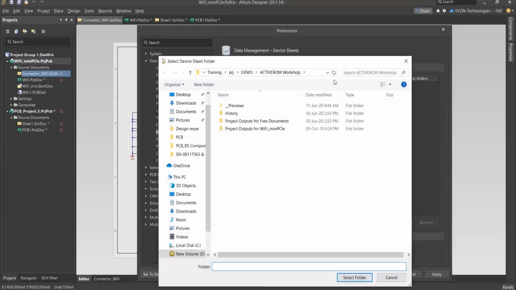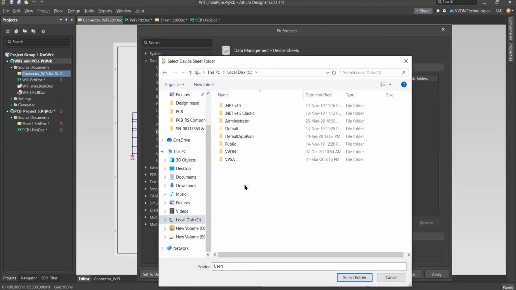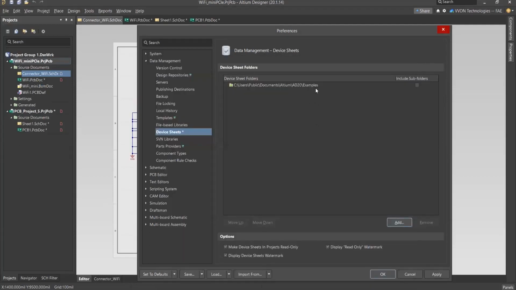You can add one folder. Let me select one folder: Documents, Examples. So I can select this folder, and under this folder you can save your existing project.